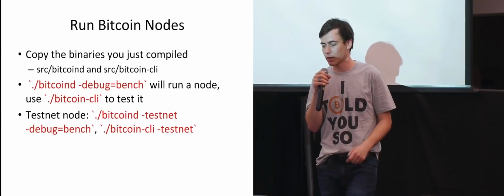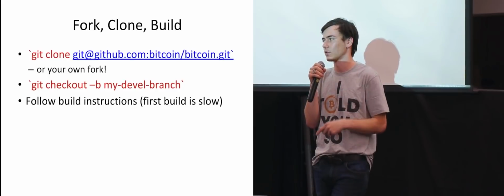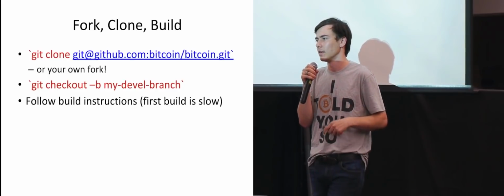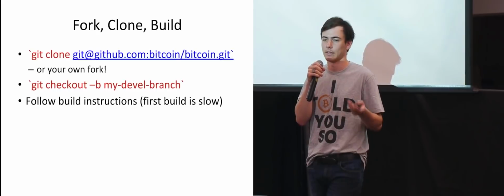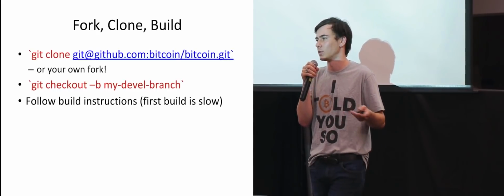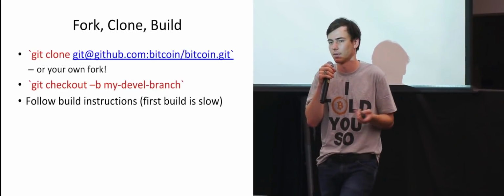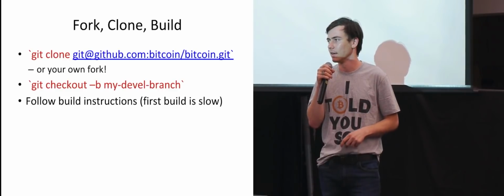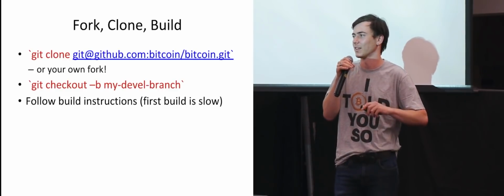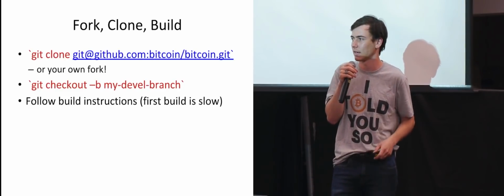To run a Bitcoin node, after you've run your build commands by following the build instructions, there are some dependencies that you have to make sure you get right, but the instructions are all there. I recommend, if you don't have a recent Ubuntu desktop running, just use a Docker instance or a VM of some kind or an Amazon server, because you don't want to spend too much time futzing around with a Windows build or something. If Nicholas Dorier is watching, he'll tell me Windows is the best, but you don't want to add extra complexity when you're just getting started.